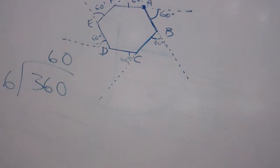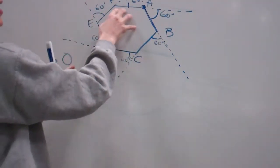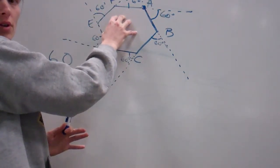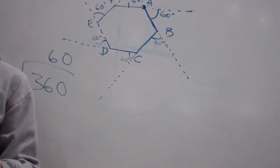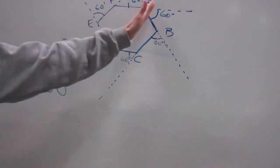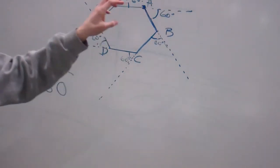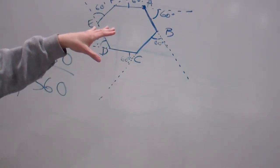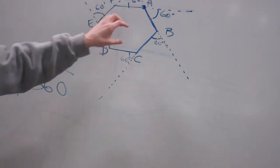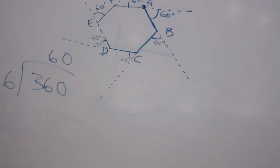Okay, so what I want to say is, does everybody see that nothing is in the interior? So guess what these angles are called? What's the opposite of interior? Outerior. Exterior, okay? Exterior, which does mean out, okay? So these are called exterior angles, okay? The ones on the inside, which you're not going to learn how to do today, I actually taught my last class this today. The interior are called interior angles, and we're not learning how to do that today, okay?